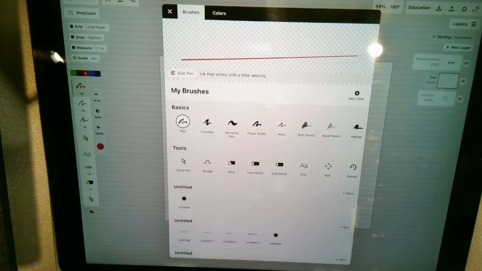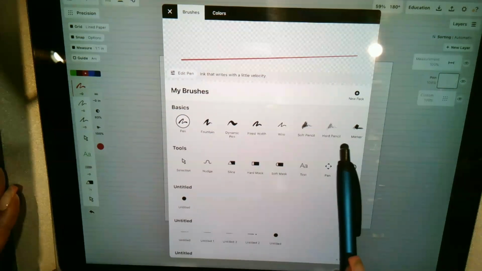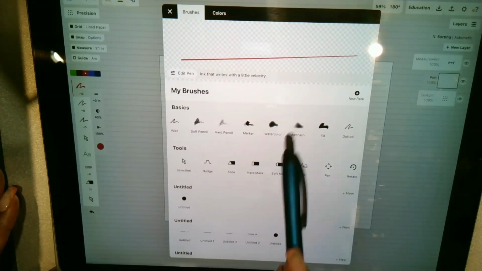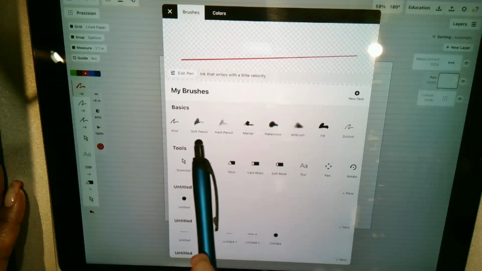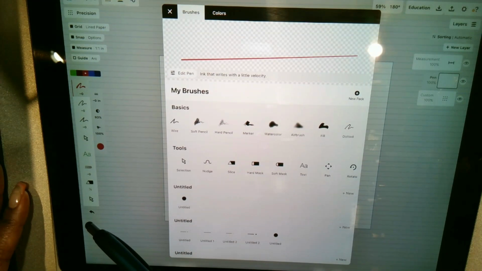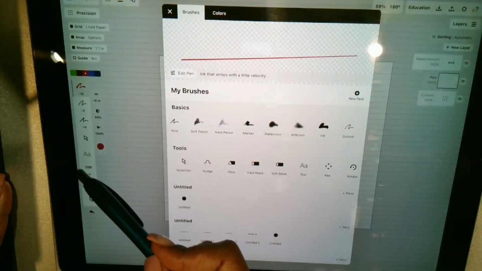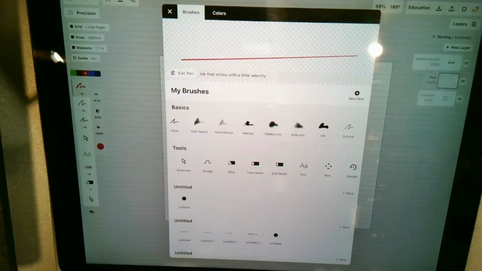Your brushes are the items that we will draft with. You can use a pen, or you can use a fountain pen, a wire, soft pencil, marker, a fill tool for actually putting in color, dots, and so forth. There are 8 slots on your tool palette. You can have repeat brushes in different slots, or you can have multiple brushes or tools which you can interchange in your different slots.